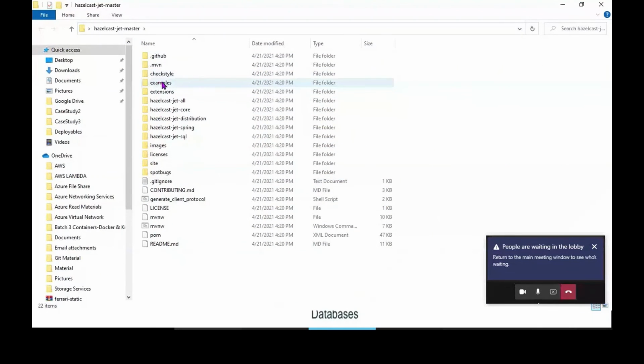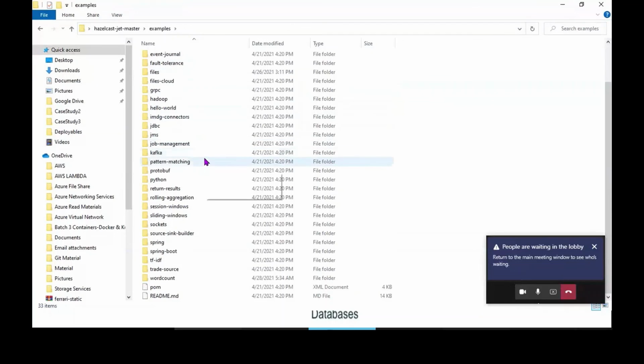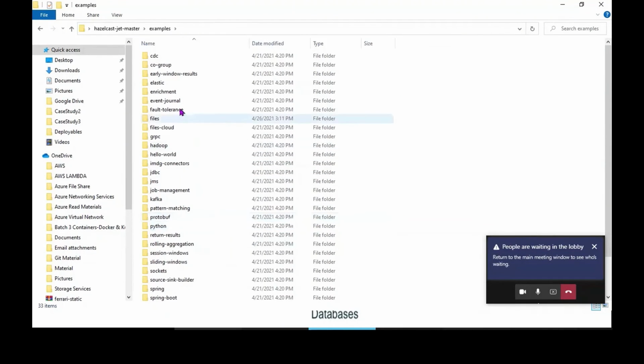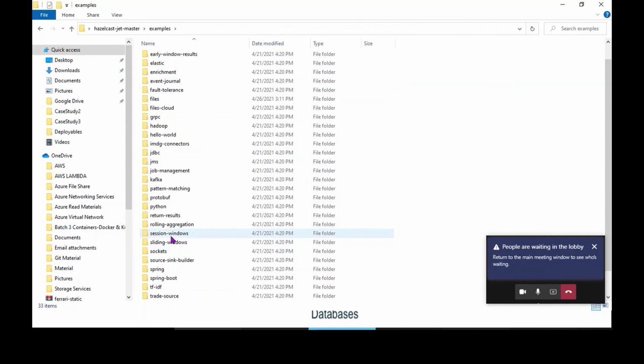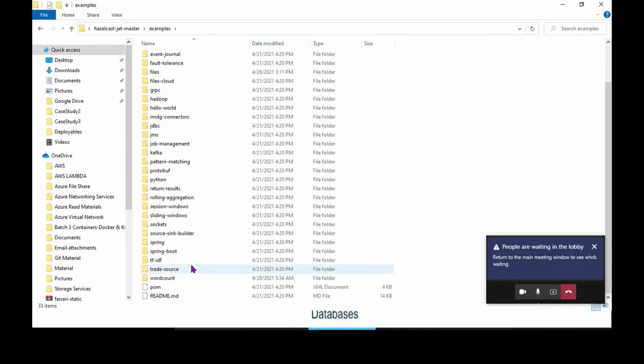But I want to tell you, for reference, they have a large volume of Hazelcast Jet examples. Look at these examples. They have examples for various use cases: playing with files, playing with cloud, connecting with Kafka, working with other languages, information through sockets, various things. I have just taken one example, even a Hadoop connection.